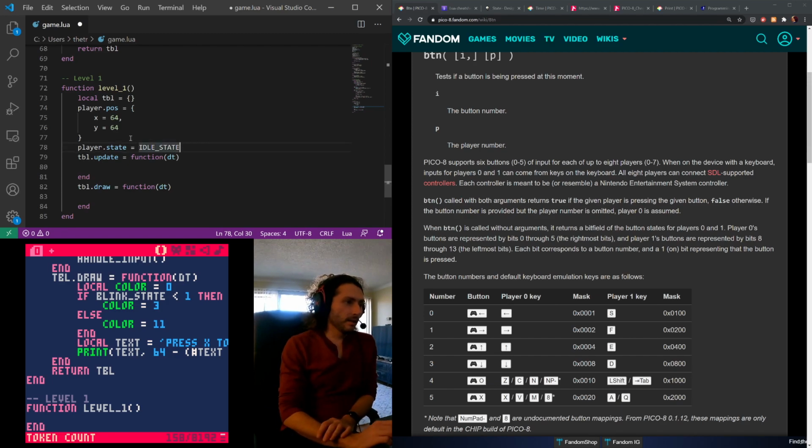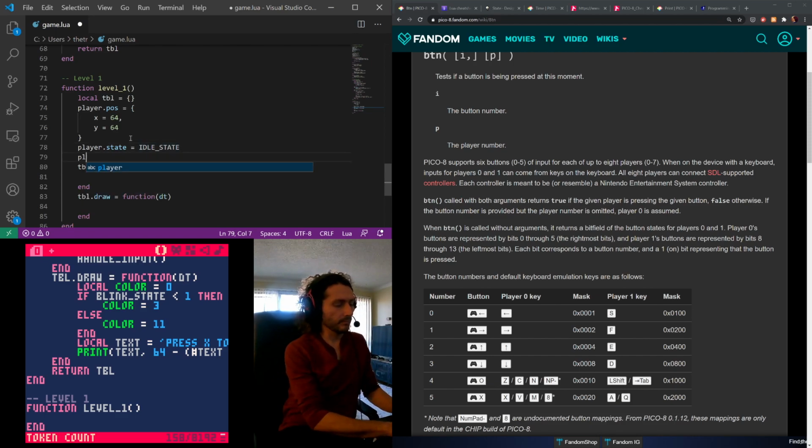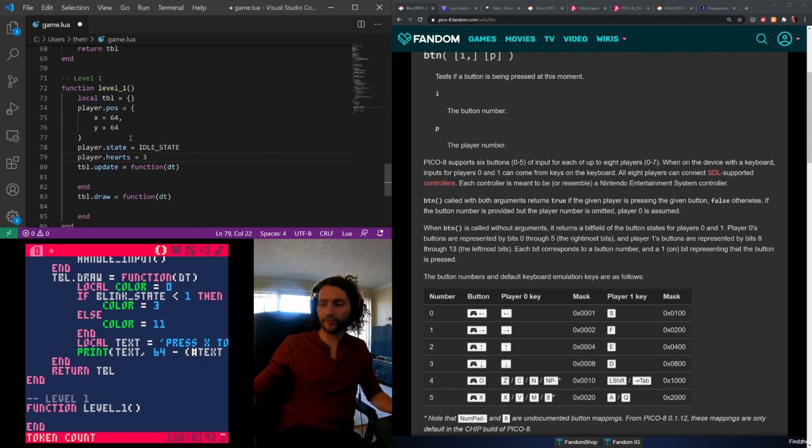Okay, that'll be an idle state. I'll position there. Player dot, we'll just say this is gonna be the number of hearts they have, maybe. Start with 3 hearts. This is like health, basically.